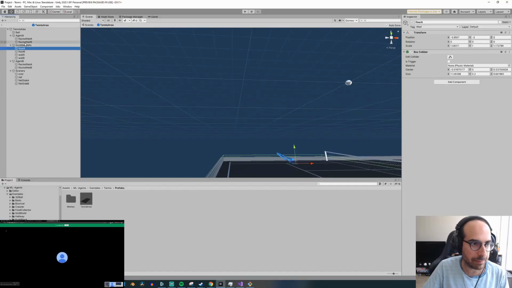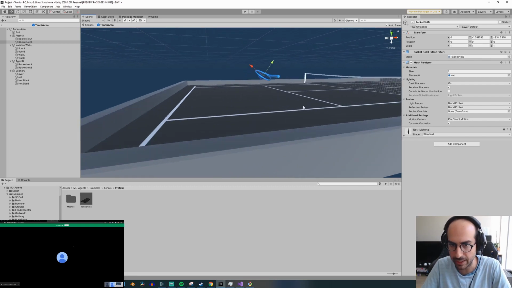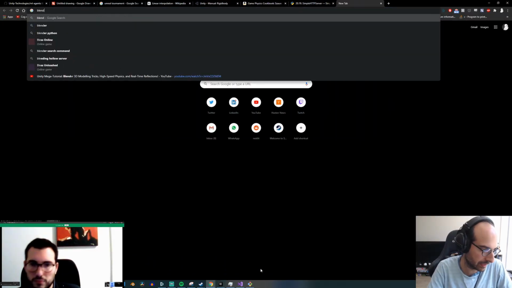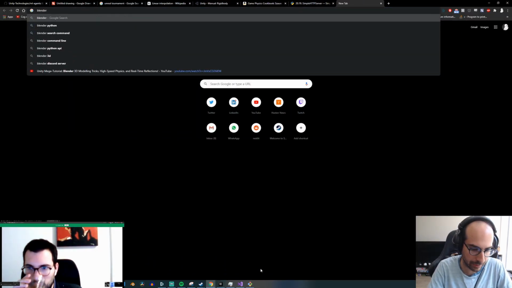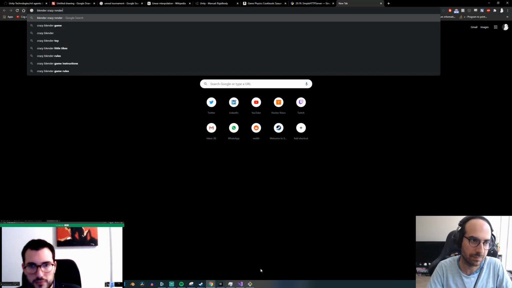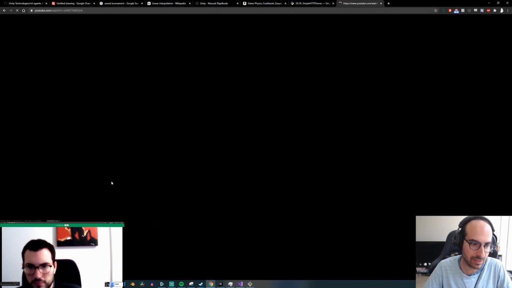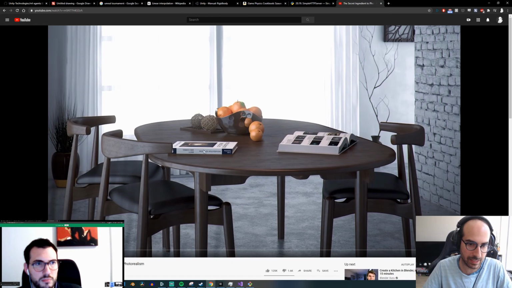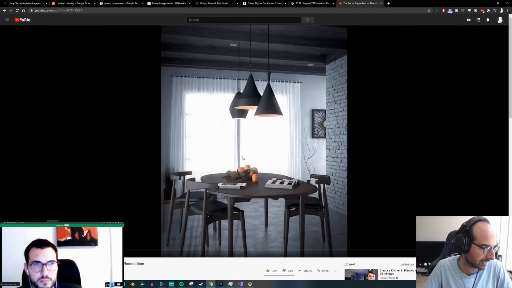But the high level idea here is that when you're creating these meshes, this is very straightforward. In Unity, it's literally a rectangle. So you set up this rectangle and then you draw lines between it. But to show you the kind of stuff that people can do, let me show you crazy renders. Just some inspiration, I guess. Even though this is just a little square, this is not a picture. This is a computer generated render. So this is the kind of stuff you can make once you get good at this stuff.